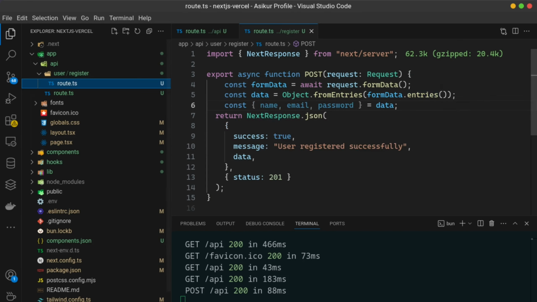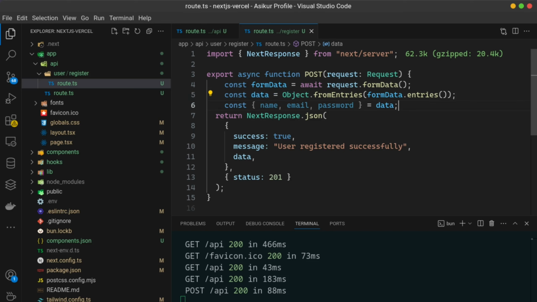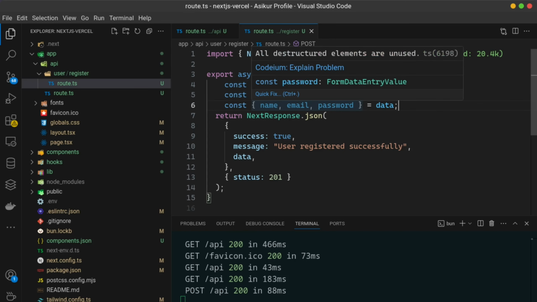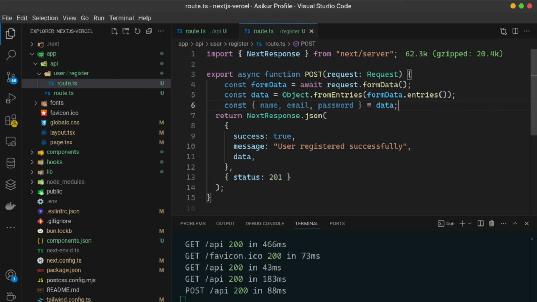We are getting form data here. We are just extracting everything. It is just normal data, just key value pairs. So we are extracting data, and we don't need this data, but you can do anything using it, like hash the password before storing it in the database.